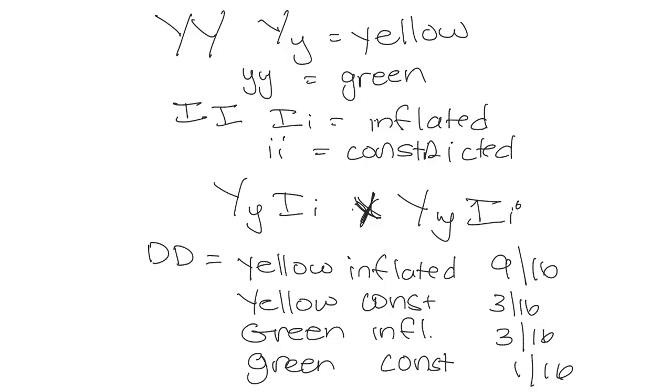Now, if these are inherited independently of each other, meaning they assort independently, we would get this ratio right here. Okay, so we're going to check and see if that's what we got in this cross, and let's see how we do. So I'm going to pause again as I do the math. I'll set up a table and kind of go over it once it's done.